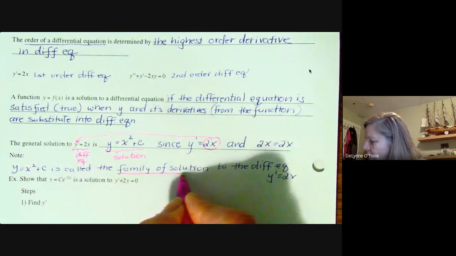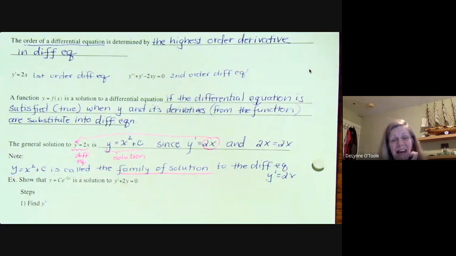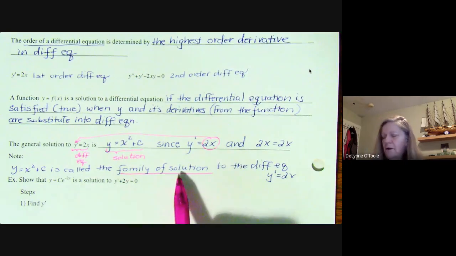You'll probably never hear me say that again, but we have seen that terminology in a FRQ question in the past where it just says, let y be a function that's in the family of solutions to the differential equation. So I just wanted it to not be the first time that you've seen that.